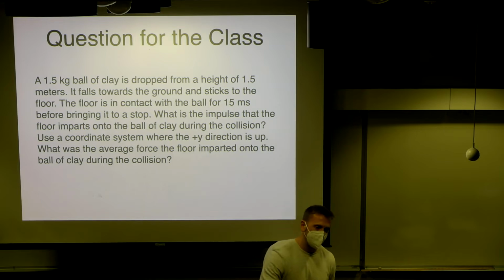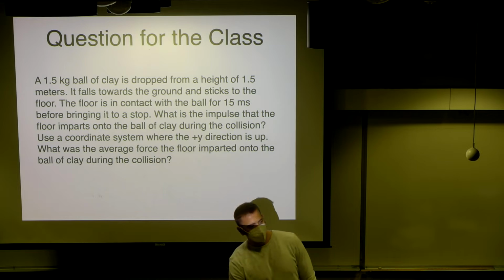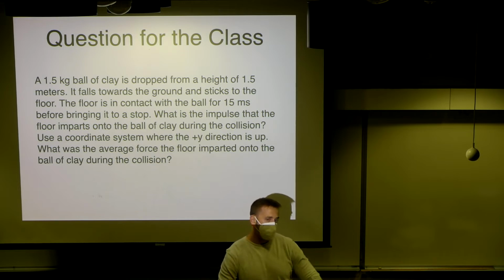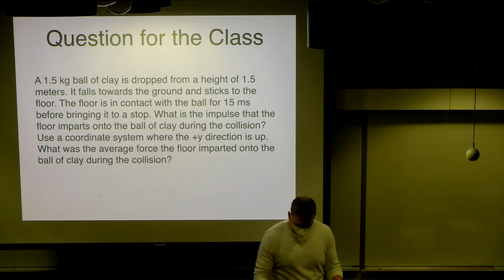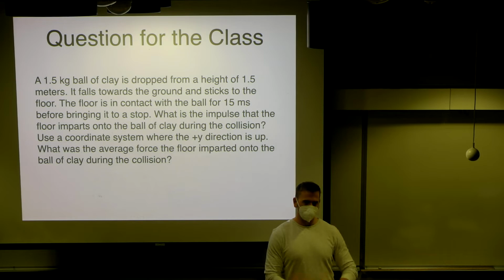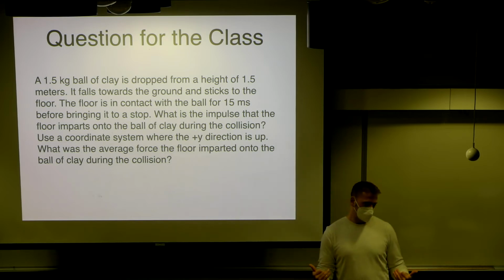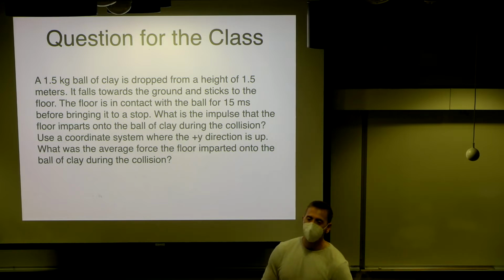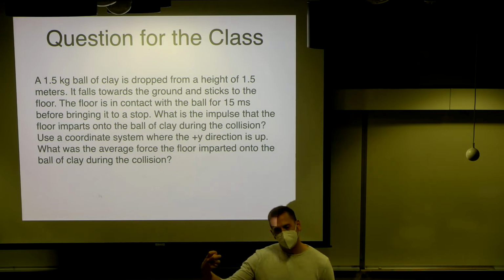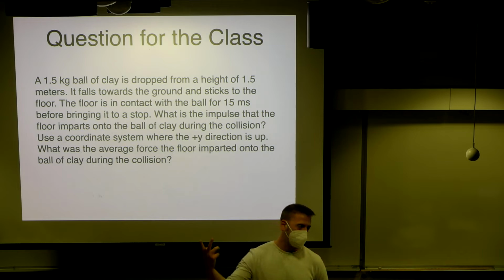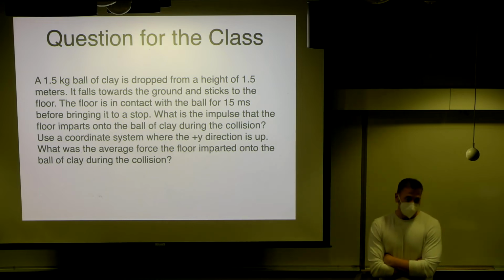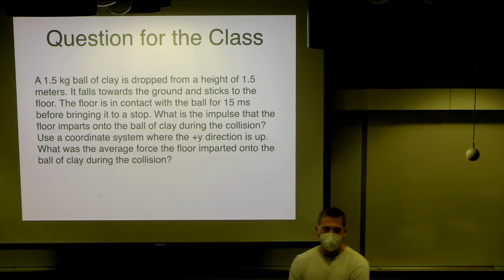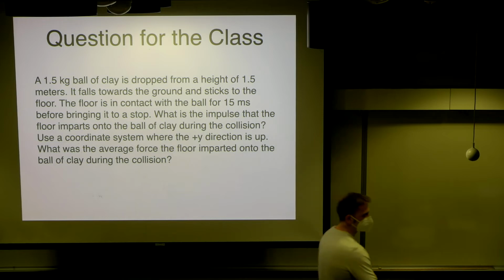Because if you think about it, it goes from moving downwards fairly quickly to not moving at all in a pretty short time, in 15 milliseconds. But we want to know exactly how fast it was moving down before the collision with the floor to make our calculation. Does that make sense? So, how could I go about doing that? How could I tell how fast something is moving downwards if I drop it from a certain height? Kinematics. That's a kinematics problem, basically, right? Free fall kinematics. So we're thinking back to that stuff.